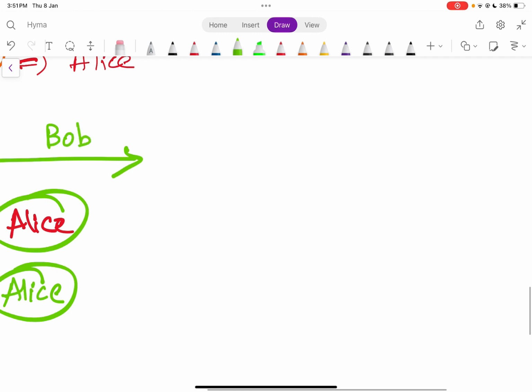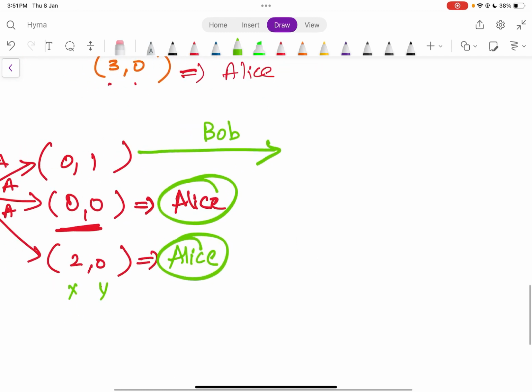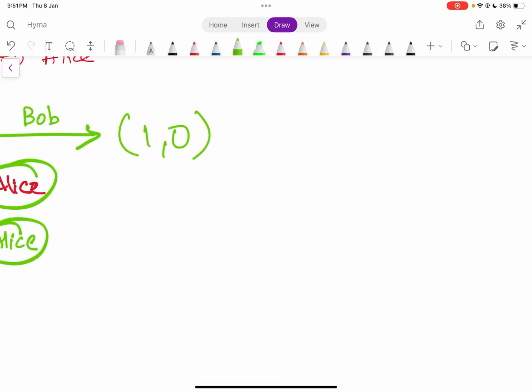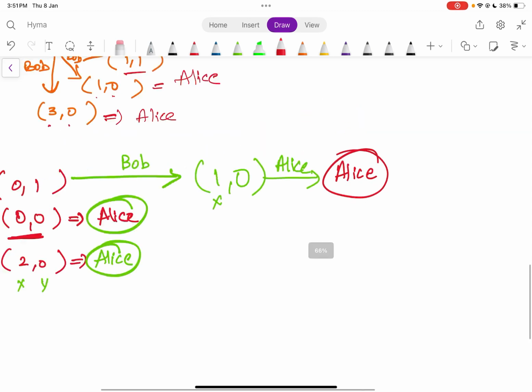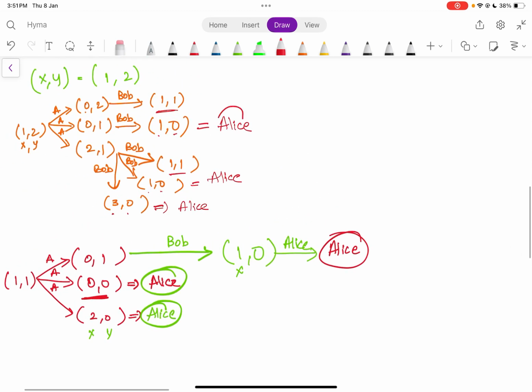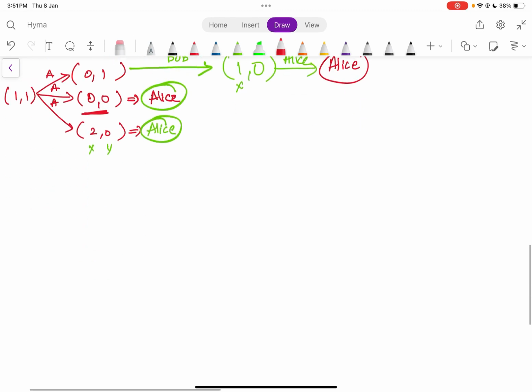As Bob is going to make the next move, no biscuits are present and only a single cake is present. So the only possible operation that Bob can make is the third, to eat a cake and increment the biscuit by 1. As the next player is Alice and the number of cakes is 0 and x is odd, the player that is going to win is Alice again. So in all the conditions, we can see that always Alice is winning. So we'll try to generalize this into a formula.